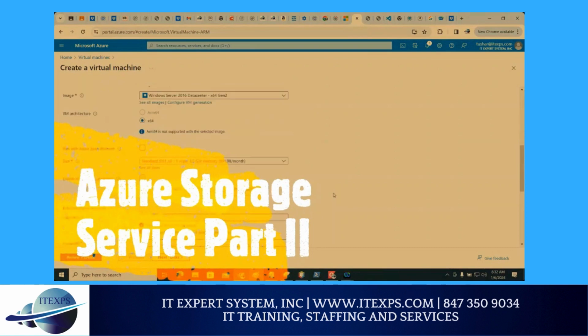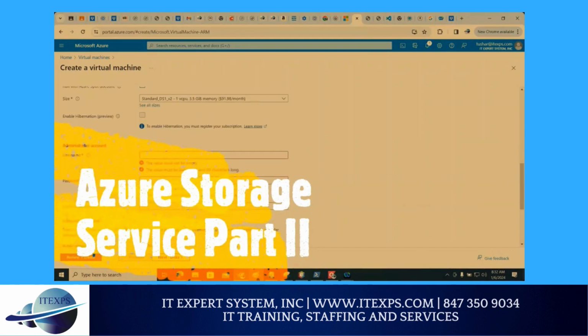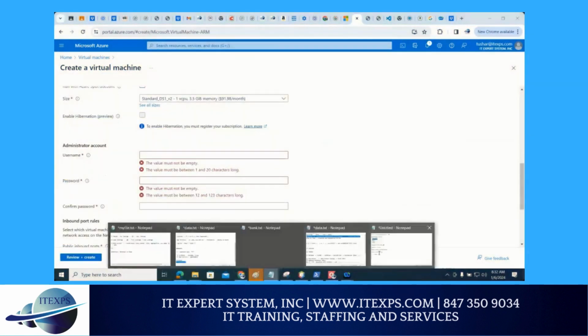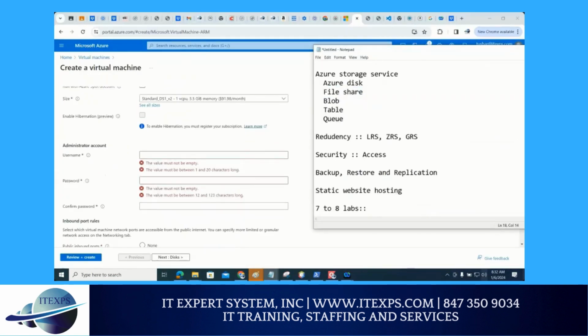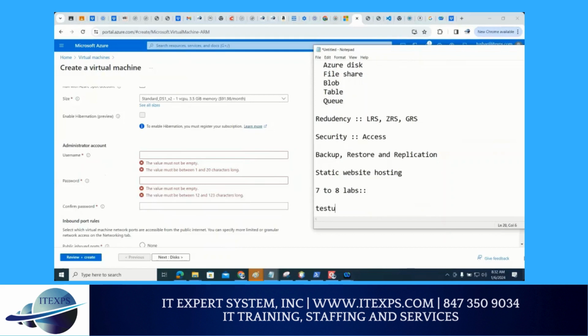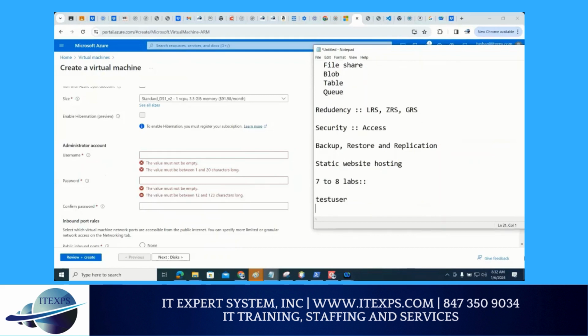Please understand, we are going down here. Now the username and password, write it down, so it will be easier for us to use later on, okay? Because you will be logging into this machine. So I'll use a username test user, and I'll use password test 1, 2, 3, 4, 5, 6, 7, 8. So let's do it properly.